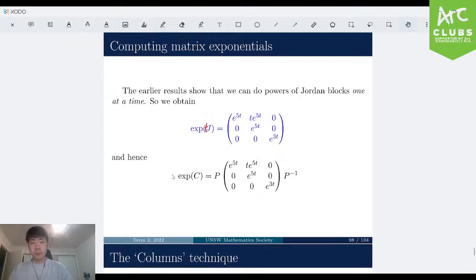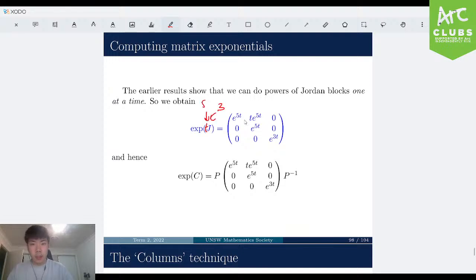Okay. So since J is a Jordan block, we can just apply this lemma here. And so it becomes e to the power of 5t. They didn't factorize it out, so you can rewrite it as e to the power of 5t on the outside, and then on the inside, you just have your Taylor series expansion, like this. Okay, there's a reason it was typed like this, because J had two eigenvalues, 5 and 3. So here is one Jordan block, and here's the other Jordan block.